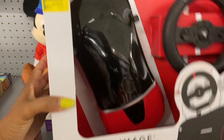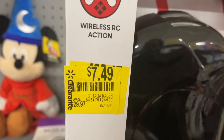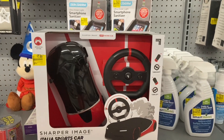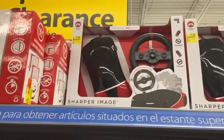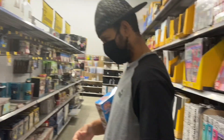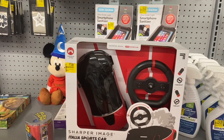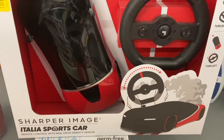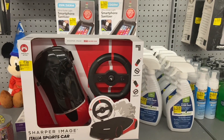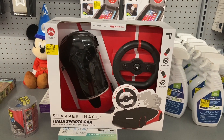This Sharper Image went from $29.97 all the way down to $7.49 — 75% off. These are only $7.49. This will also make a great Christmas gift, so if you guys want to snatch them now at this cheap price, you can save them for Christmas and save some money.